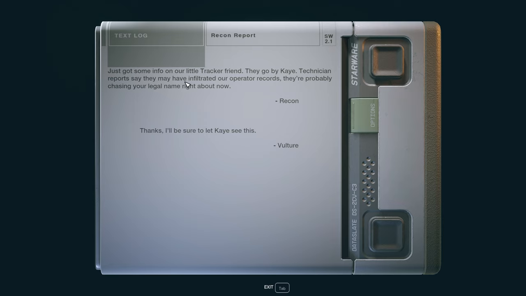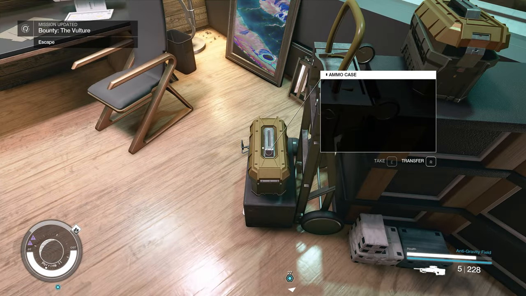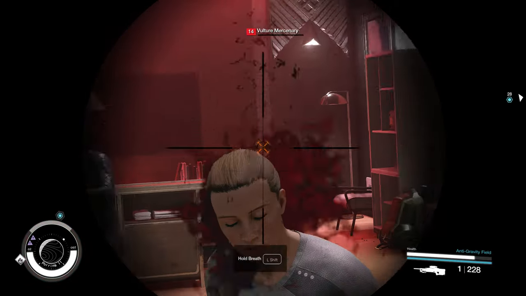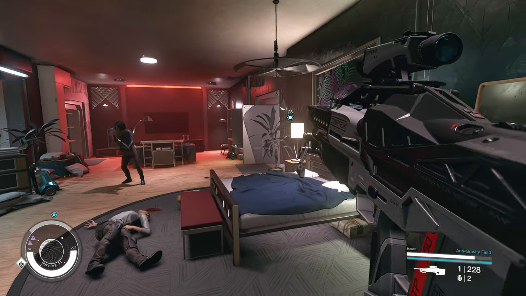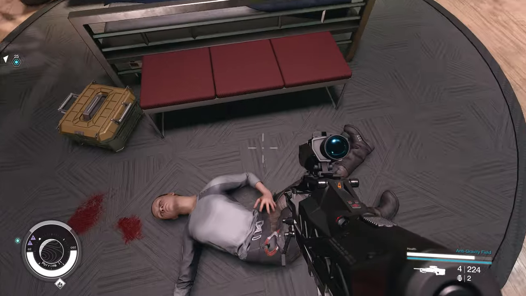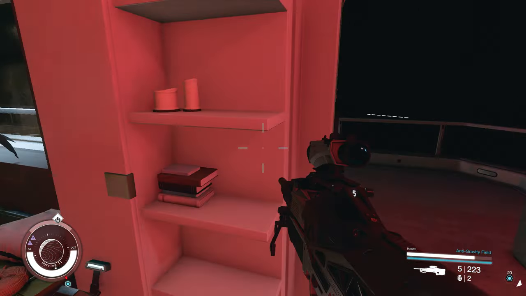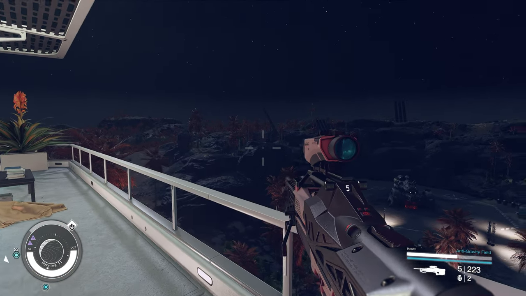They're talking about me. Technician reports say they may have infiltrated our operator records. Aha, what a joker. Escape. Oh, am I in trouble? Don't make me kill you. Are you really coming at me with a knife or an axe? Is it just that one? Hey, why can't you loot people's armor off them now? Is it like degrading or something? Because you could do that in Skyrim.